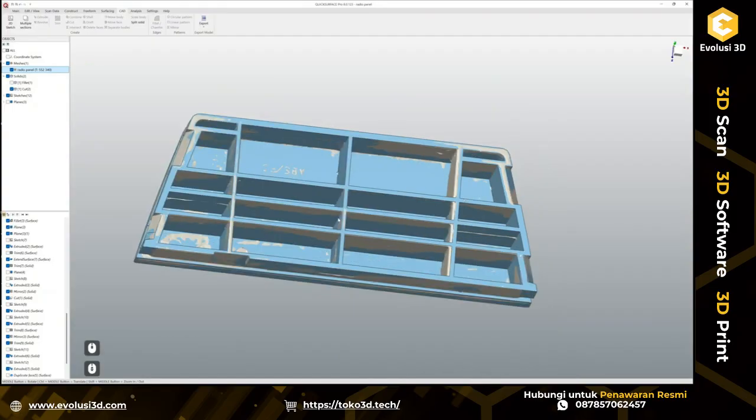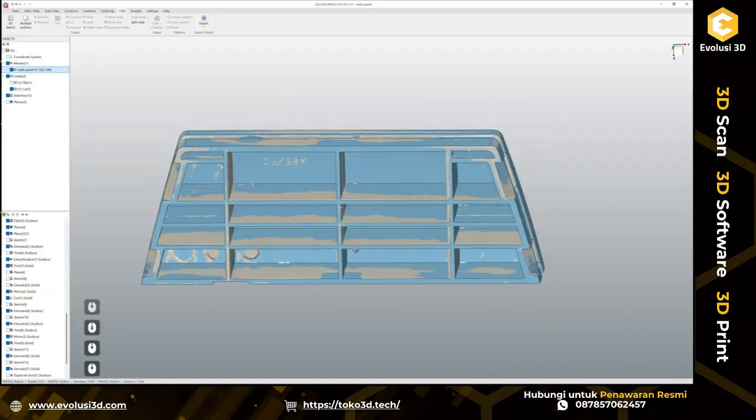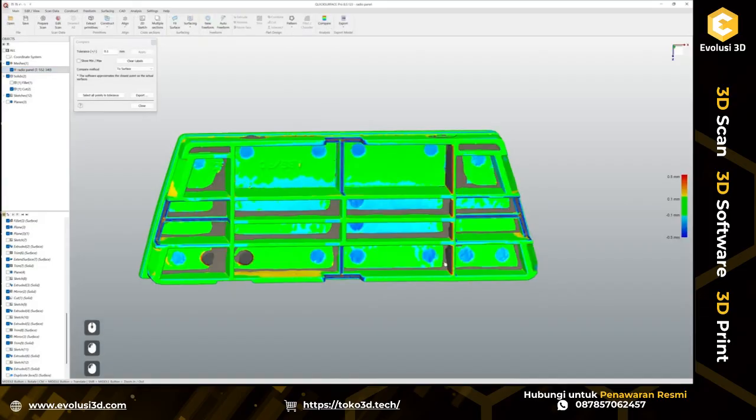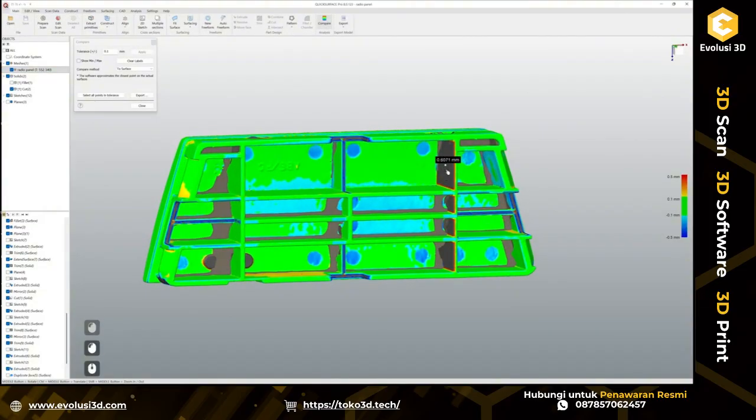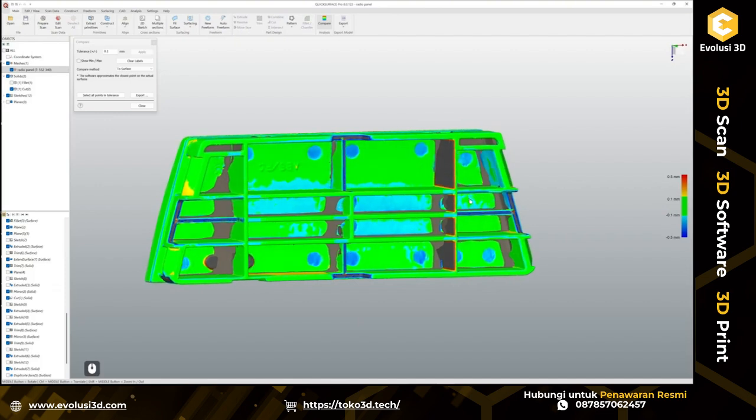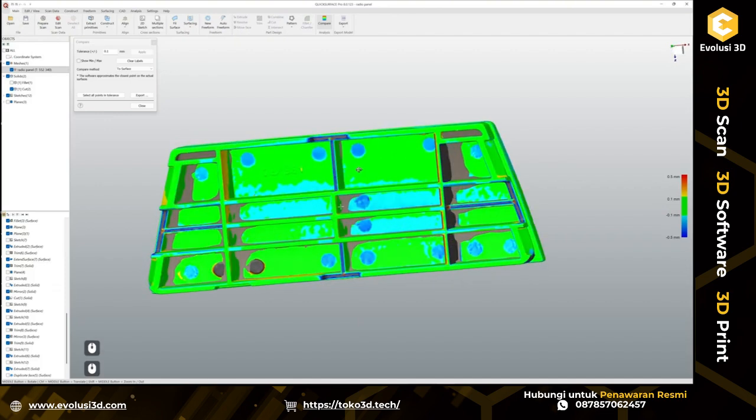Weird way, actually, because all the rest part was super symmetric, and here we can see the deviation of 0.6 millimeters. That is quite a lot, and just for one rib here.